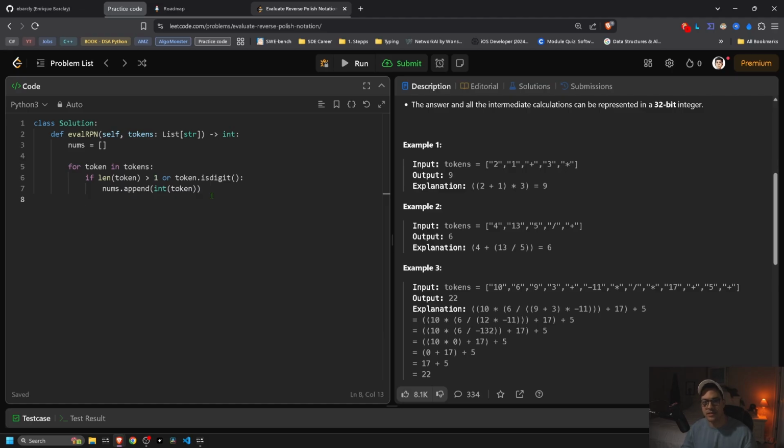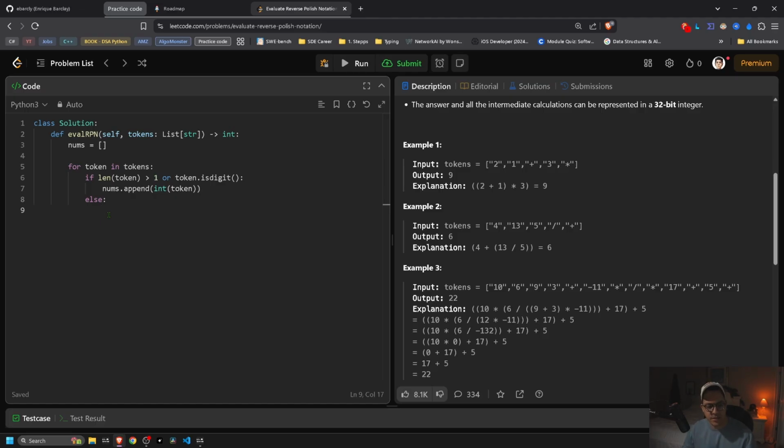Now, if it's not a number, negative or positive, then we have to check for the operators. And this is where I think the switch operator in Python would be ideal, right? I'm not going to complain about the language, I think Python is great for what it is. So here we're going to say else, and then we have to check for all operands. I wish there would be a shorter way to do this, but we're looking for a set number of elements. These are all constant time operations. The only time we are iterating over the whole array of tokens is right here. These are simple checks. We're either checking if it's a plus, a minus, a times, or a division. We're looking for that particular character.